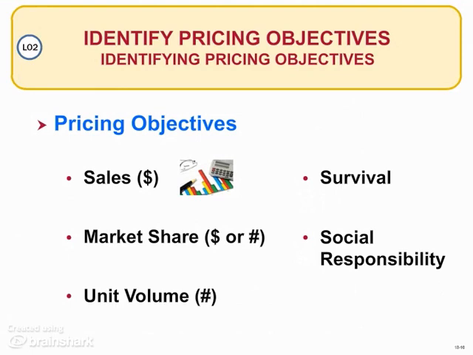And then last but not least is the pricing objective of social responsibility. With social responsibility, we also talked about this quite a bit in Chapter 2, and we took a look at Ben & Jerry's and how they function as a socially responsible organization. A firm may decide to forego higher profit on sales for a pricing objective that recognizes its obligations to customers and society in general. So they say, okay, we want to sell a product, we want consumers to be able to purchase our product. We don't want to price it so high that it's not being socially responsible.